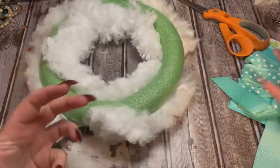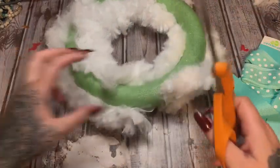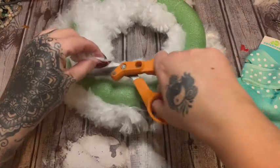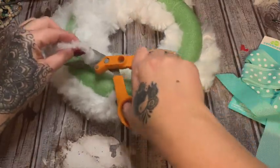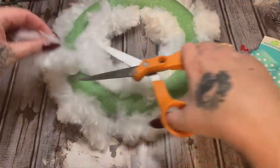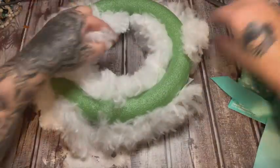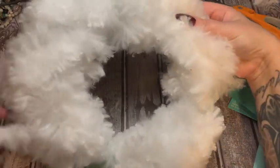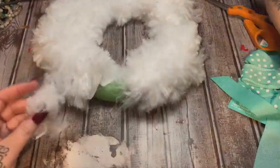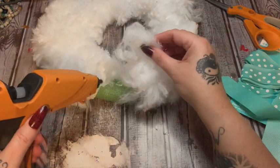So if you have the ability to buy 3 boxes of these, buy 3 boxes. Like I said, I don't have that ability. So what I'm going to do is, on the back here where it's not going to be seen, since this is going to be hanging on a wall, I'm just going to trim it a little bit with scissors. Where did it go? It disappeared. So I can have a little bit of extra fluff here, and then I'm just going to glue that down.